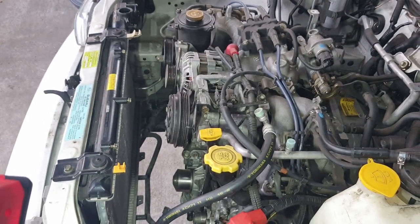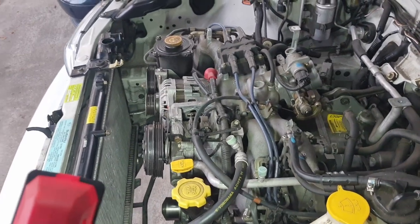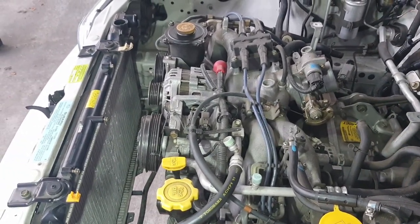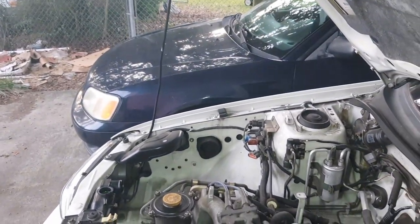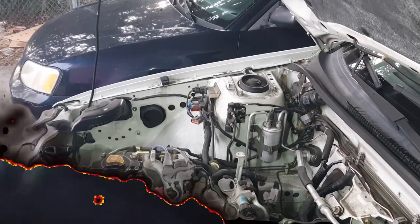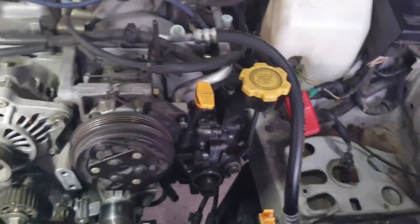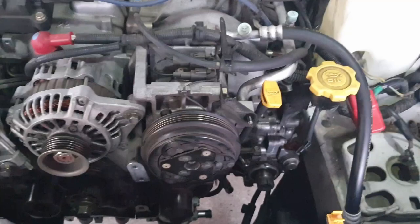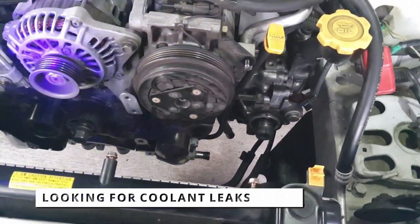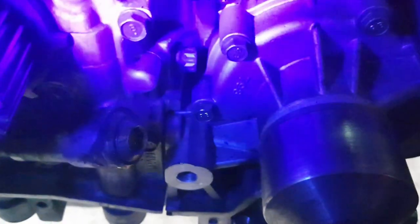Timing belt, accessory belts, radiator fans, and main coolant hoses are off. Intake resonator and air box is off. Let me change to the UV light where you can see, hopefully, some of the staining of coolant drips.